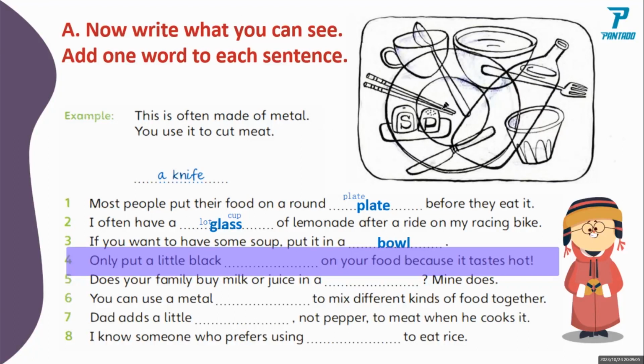Yes. Okay, so look at this one, Kim. What's this? It starts with letter P. Yes. Can you please write your answer? Pepper. Not paper. Pepper. Okay, can you please write, Kim? It's P-E-P-P-E-R, double P. Only put a little black pepper on your food because it tastes hot.